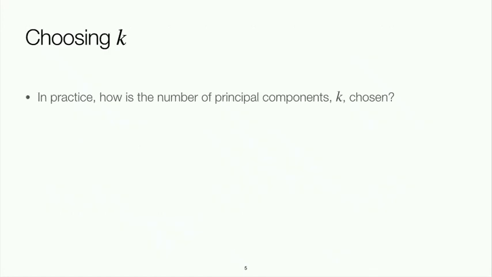Okay, some more practicalities. How do we choose K? So we're projecting down into some K-dimensional subspace. And we want K to reduce the dimensionality of our D-dimensional data, but how do we actually choose this number? Well, I was thinking about going into the math of this because it's kind of interesting, but there's just too much to cover. So I'm just going to tell you at a high level what it is that you do. If you're curious why the math works out this way, happy to chat about it, but it's not something that I'm going to cover in detail.